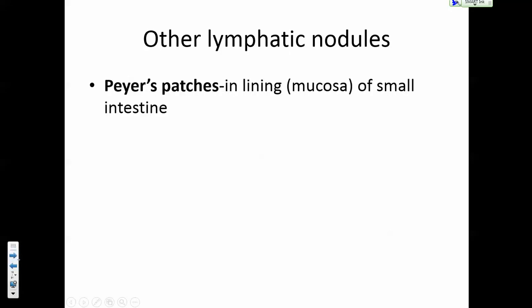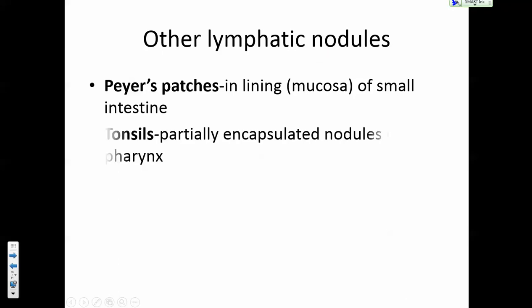All right. And then some other areas of the body that you have lymphatic nodules. Remember, a nodule is a special cluster of lymphocytes inside the lymph node. Okay, you have individual nodules in other places of the body. One place is in the lining of the small intestine. It's called a Peyer's patch, which is wonderful because a lot of pathogens' first entrance into your body is by being absorbed through the wall of the digestive tract. So here you've got a little defense area called a Peyer's patch, just little lymphatic nodules. They're microscopic. The nodules are microscopic.